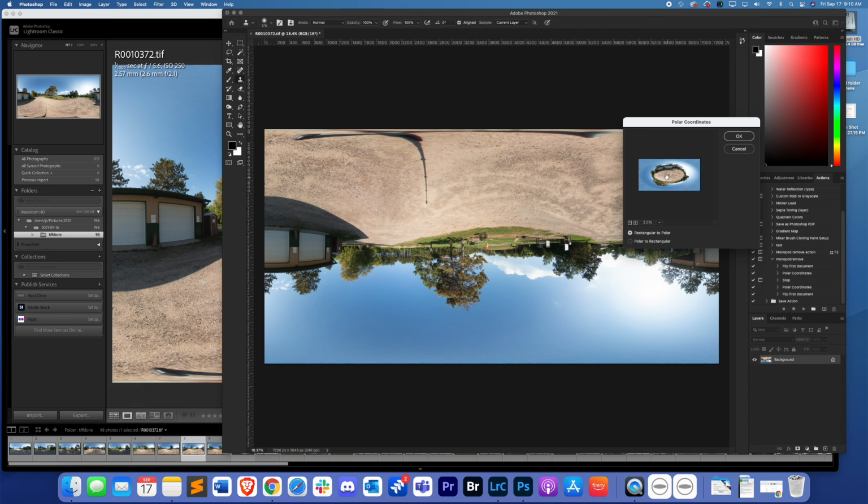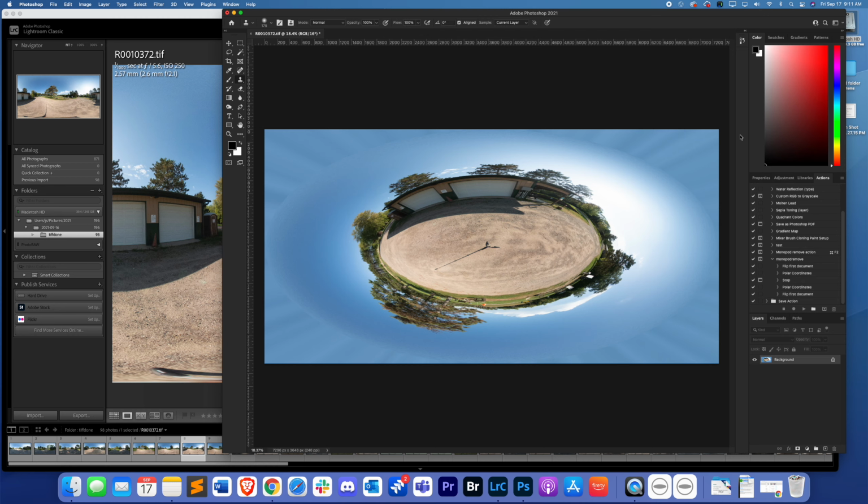You guys have maybe seen this type of photography before where people apply this and they have buildings coming out the sides and everything. It looks pretty cool. So rectangular to polar. If we click the other one, it's going to make the image, like I said, the sky in the middle with the earth on the outside, which is very weird. So rectangular to polar, we're going to hit OK. And look at that. Look what it has actually done.